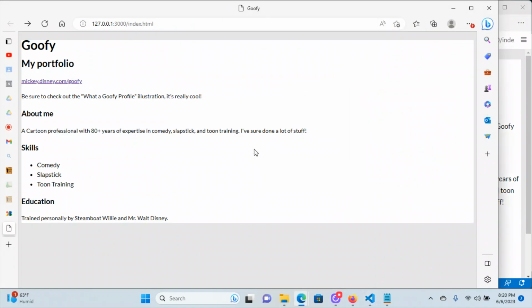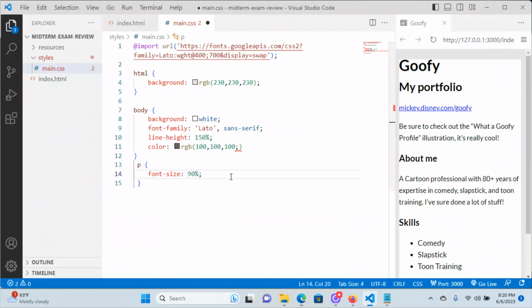Let's see what this guy looks like right now. Here it is right now. And if I want to put a max width on the body and get it centered in the page, notice most of the stuff is going to be on the body in HTML, and that's because I don't know yet exactly what your text elements are going to look like in your own HTML, because everyone's going to have one that's a little bit different. So most of it's going to be applied to HTML and body, not all of it.